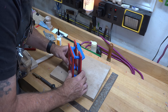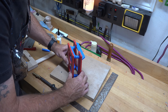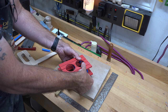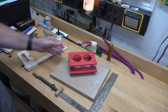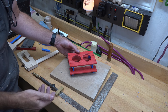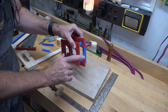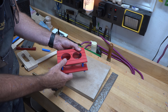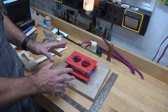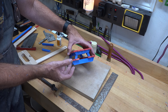Line it up side to side and hold it in place — everything should glue together. You can clamp it if you want; one of the joys of CA glue is its quick setup time. Or use an accelerator: if you're having trouble with it adhering, give it a little shot and it cures instantly. The only problem with too much accelerator is the glue turns bright white, which you wouldn't want on a nice blue and red project like this.